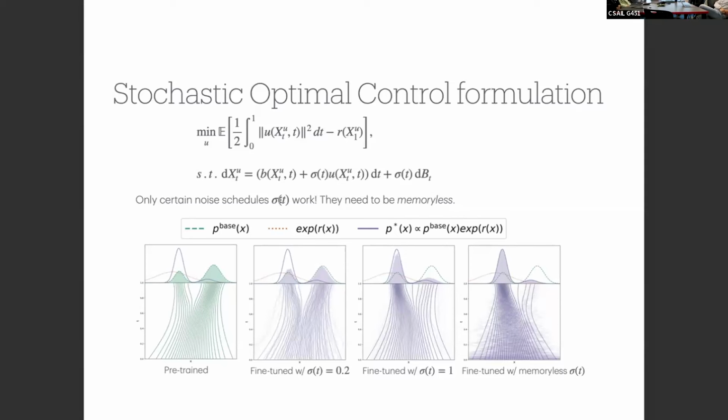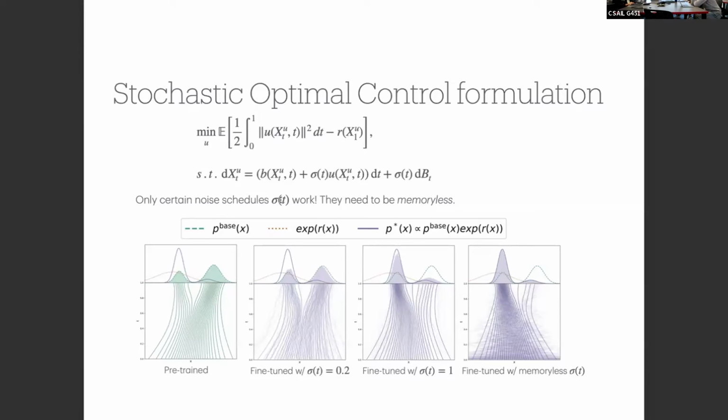Sure. So if you take something that has a sigma that's very large, you'll be able to do inference only with that particular sigma. But there's a particular choice of sigma, which is, of course, the one that we claim you should use, that allows you to do inference with that sigma or with whichever sigma you want. And in general, you will want to do that, right? Because I think the pipeline for most people will be you fine-tune with the memoryless, the distinguished one, and then you do inference with sigma equals 0, which is what people have been doing anyway.